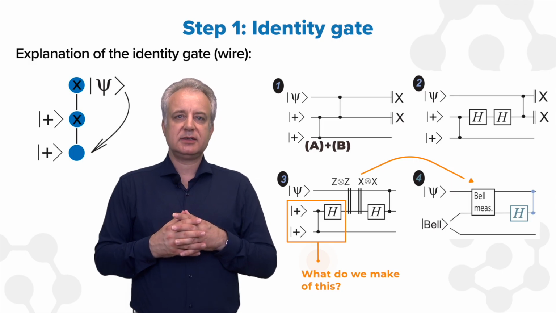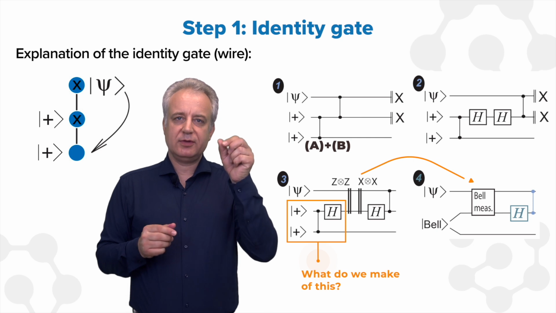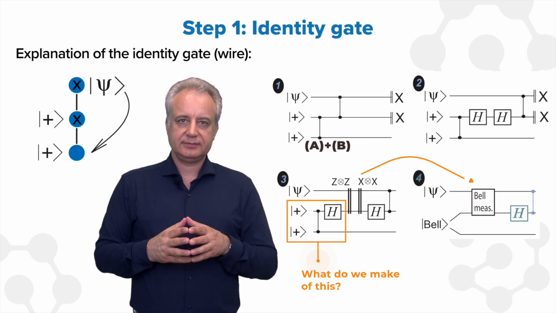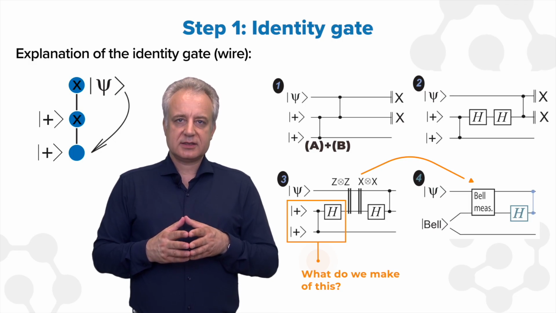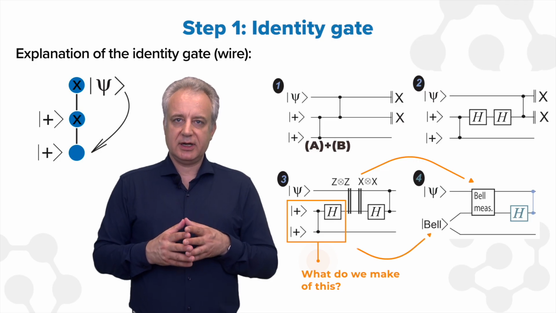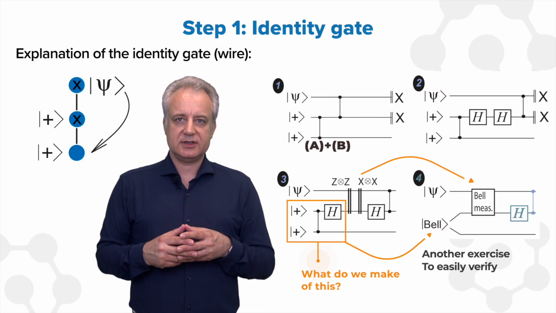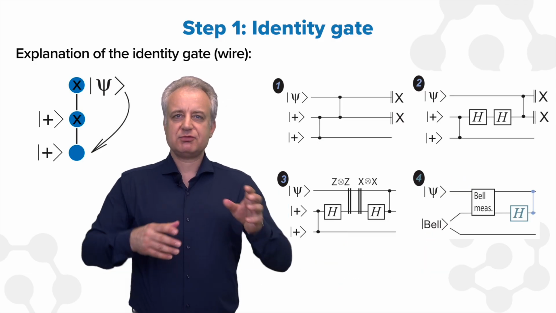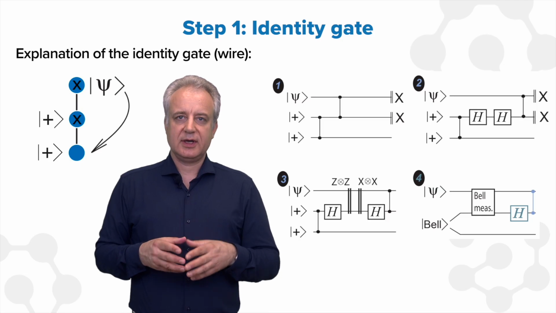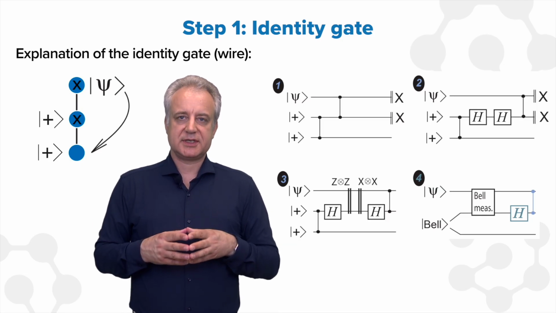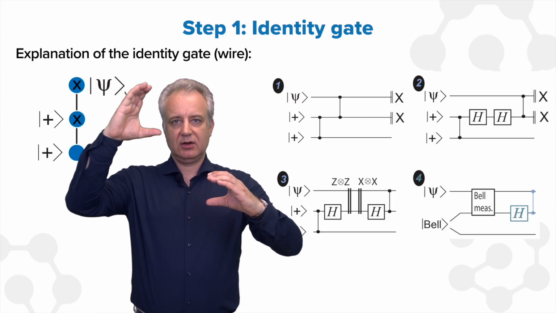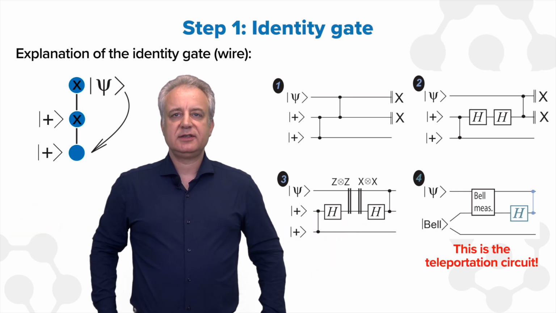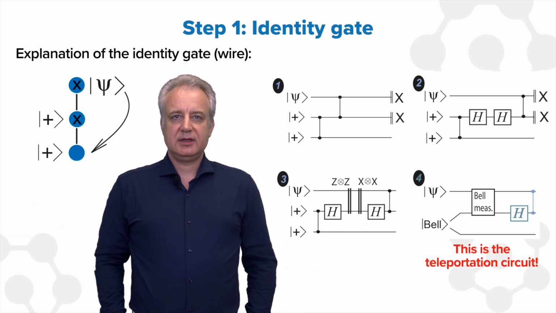So the subcircuit acting on the two lower qubits, beginning with the conditional phase gate, followed by the Hadamard, and acting on these two qubits in the state plus. So this subcircuit is the creation of a Bell state. That's easy to verify. You may do this yourself. And so now what we have in this circuit, just rewritten what we had starting out with, is our quantum state to transmit, psi, supplemented with a Bell state, and then a Bell measurement acting on those qubits. This is precisely the teleportation circuit. So this completes the explanation of wire.